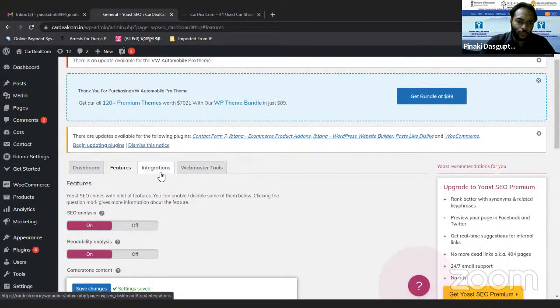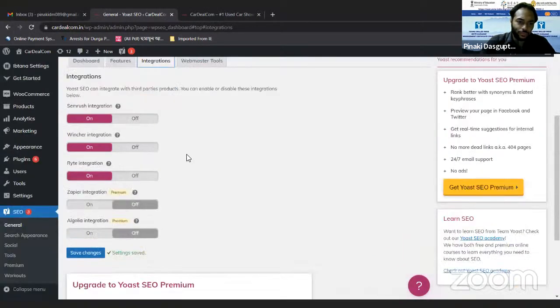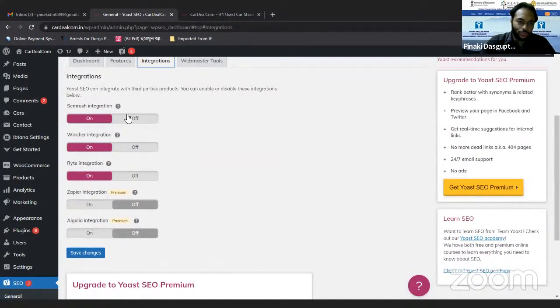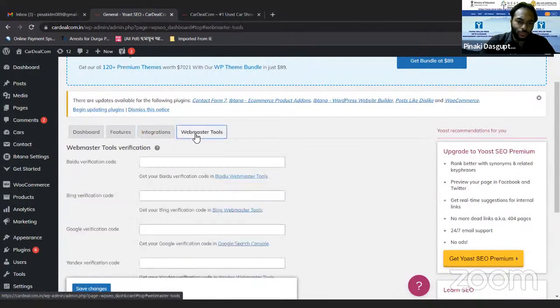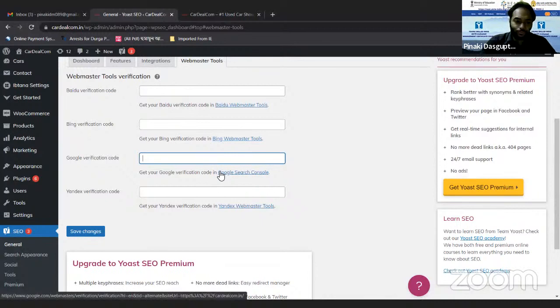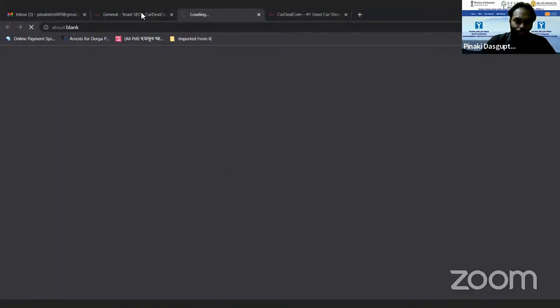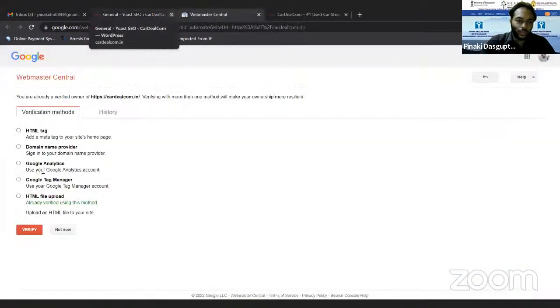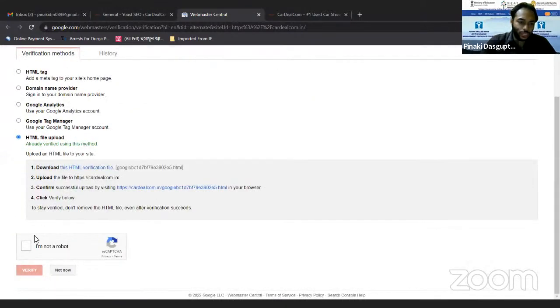Okay. Now I'm going to the integrations. Not required at this moment. Webmaster. Okay. So here, the Google verification code. Here you can integrate your Google Search Console with Yoast SEO, so that Yoast SEO can share the data to your Search Console.